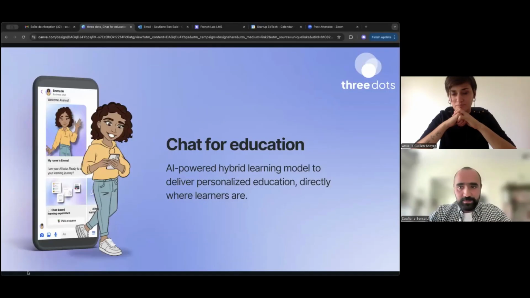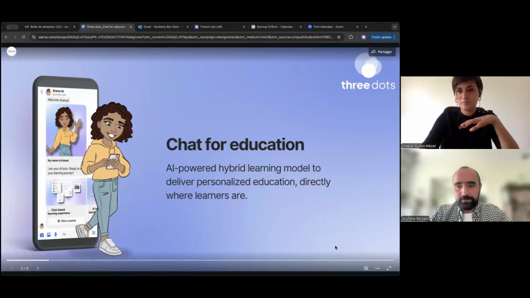The ratio is very low, and most students are using basically messaging apps and social networks to communicate, to buy, and more to learn. So the idea was to use these different vectors, basically messaging apps, to turn them into a channel for learning opportunities.